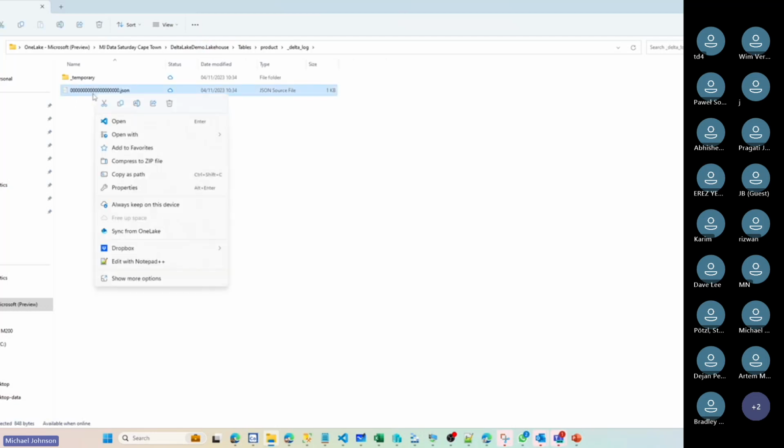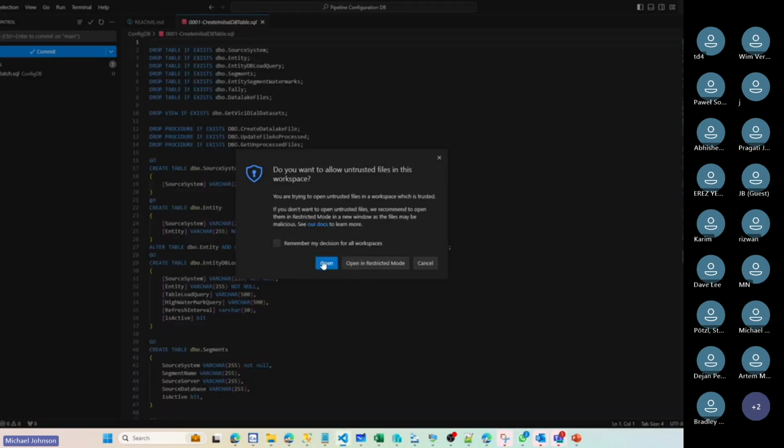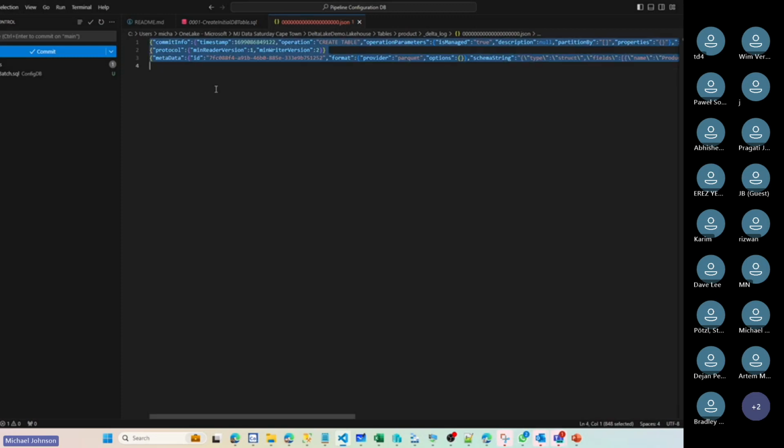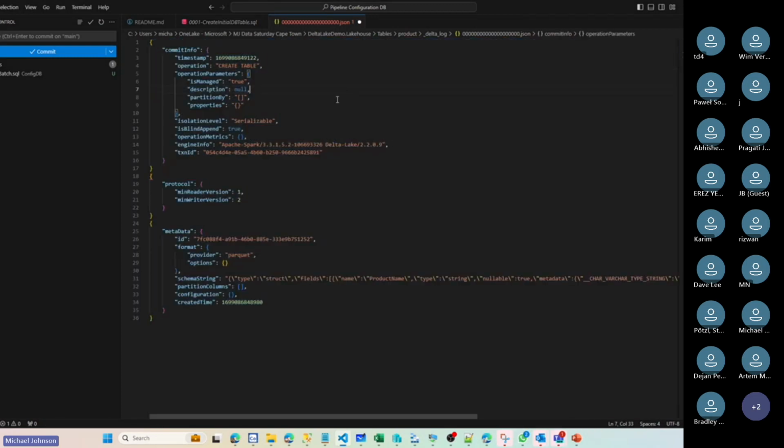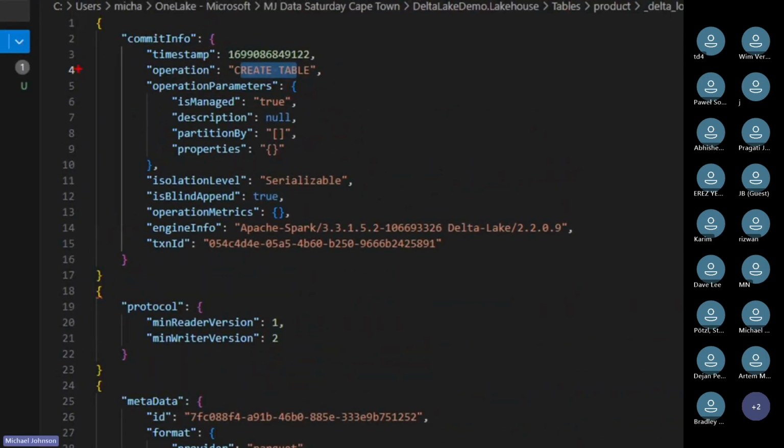We won't open it up. In fact, I say that, but let's just open it up and see exactly what's in there. All right, so we can see that transactional record, exactly what I was speaking about. We can see the create table statement. We can see a whole bunch of other important information that I stripped out, and it's probably useful to have a look at some of them. A timestamp, so we know when we created it. We've got some operational parameters, specifically properties and partitioning by.